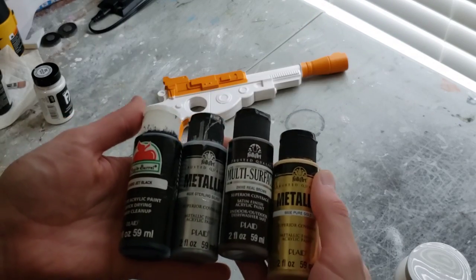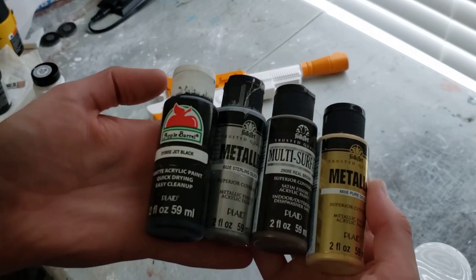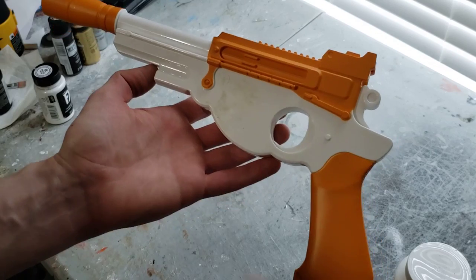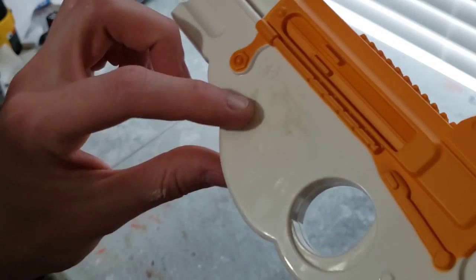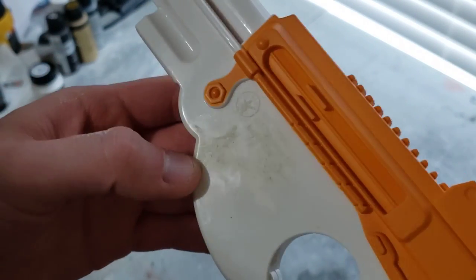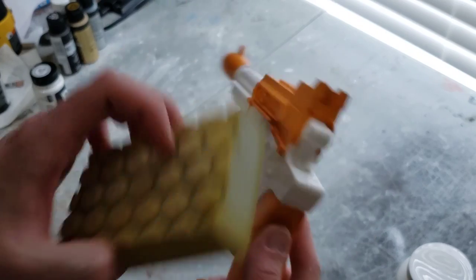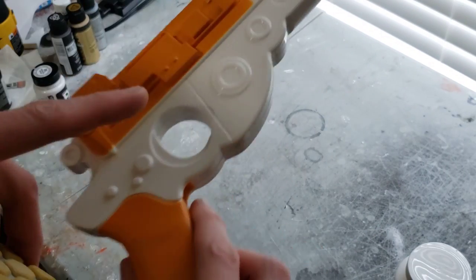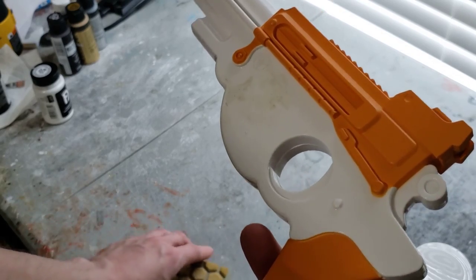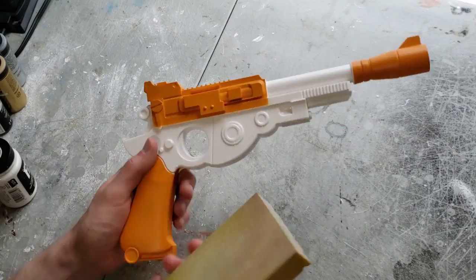By looking at references from the show, I can tell that the main colors are black, silver, brown, and gold. The only real change that I'm going to make is this logo or warning label on the side. I'm just gonna take that off real quick with some sandpaper. I'm also just gonna go over the whole thing with sandpaper because, as you can tell, it's really glossy and shiny, and paint doesn't usually stick to that very well.